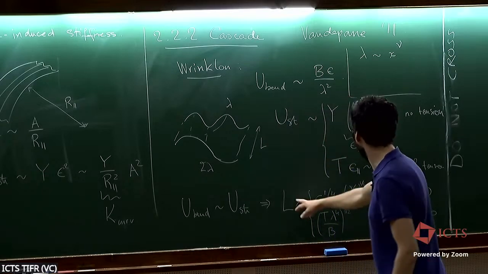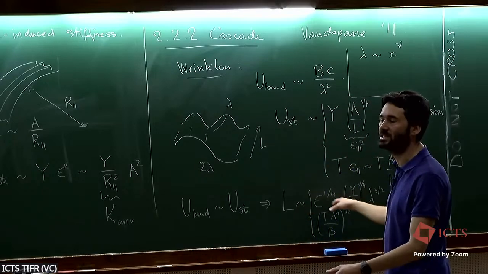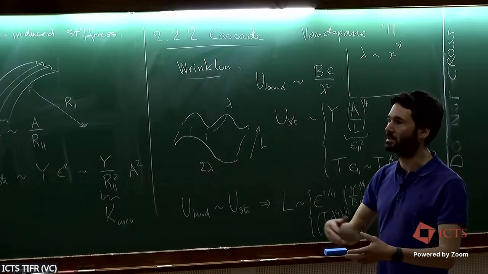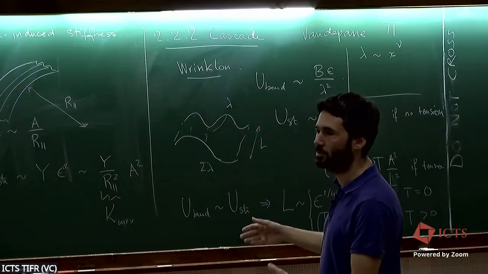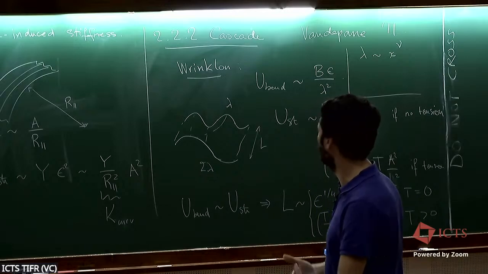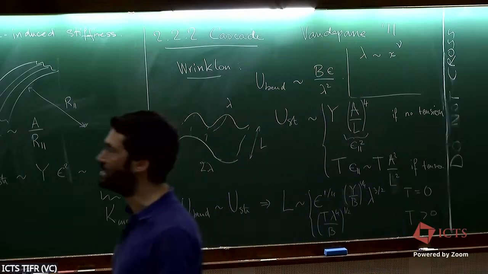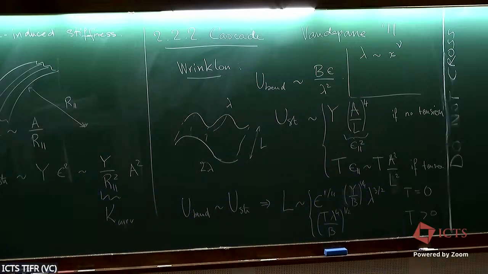Here you have L as a function of lambda, so you can see this as a derivative. If you have lambda over L, this is lambda prime, and then you can have a scaling law for L. And this has been done. The funny thing is that it has been done for curtains, but it has also been done for graphene sheets. So you have a compressed graphene sheet, you can apply some tension, and you can actually see this law.